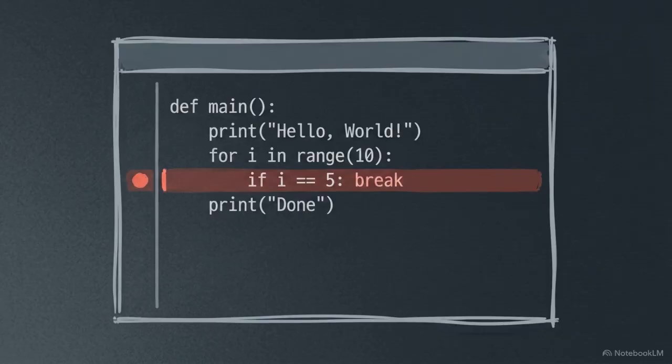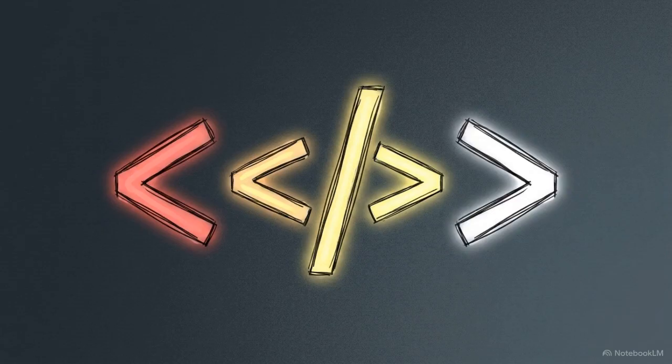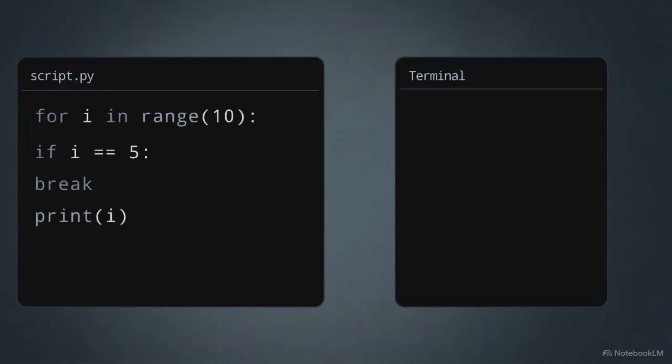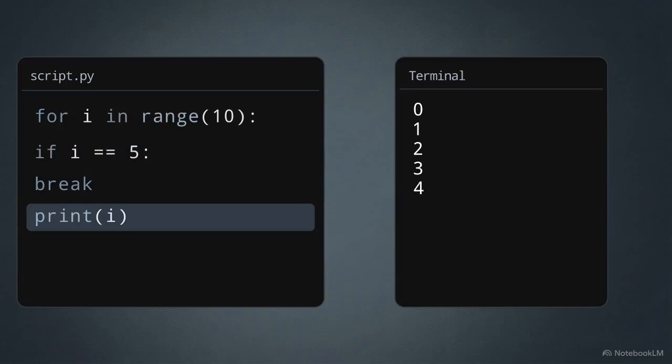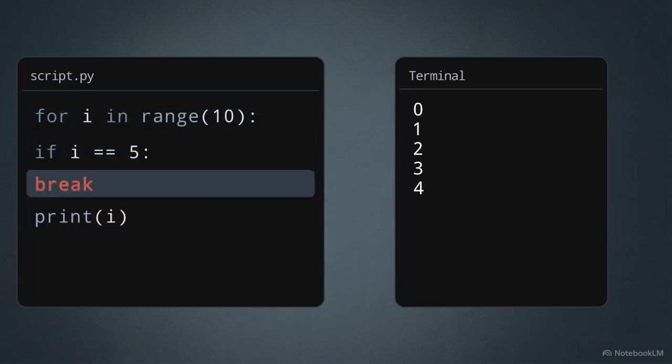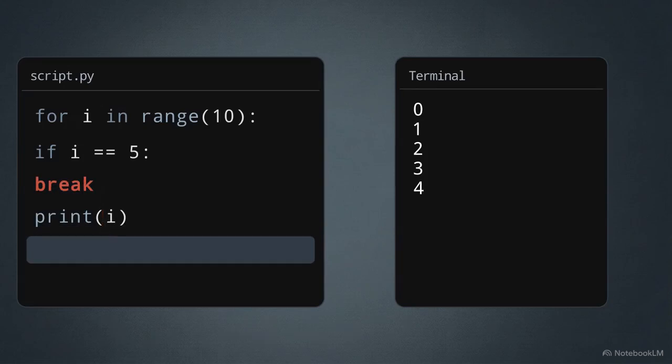Once you have a loop running, you might encounter a specific situation where you need to interrupt its normal sequence. Python provides 3 control statements to alter that flow. The first is the break statement. This snippet is set to count from 0 to 9, but when the index reaches 5, the code encounters the break statement. The loop immediately terminates, completely ignoring the remaining numbers.